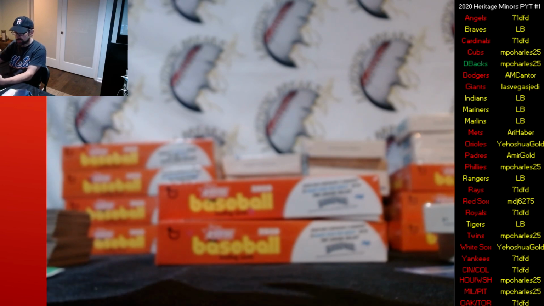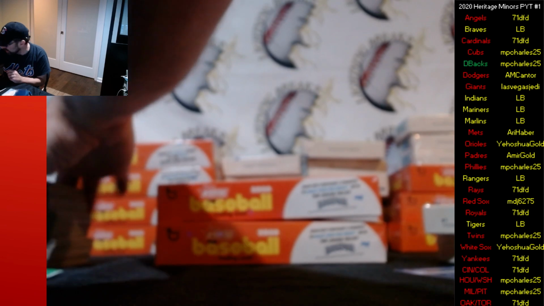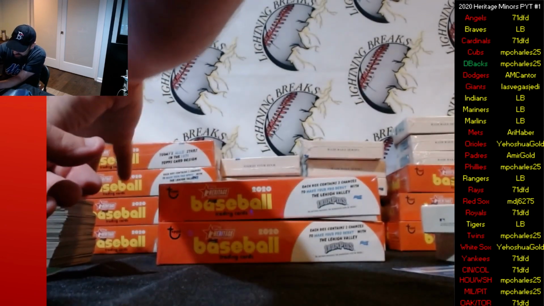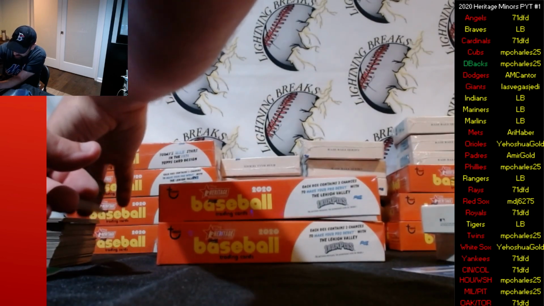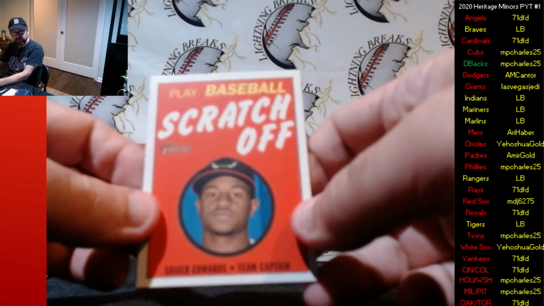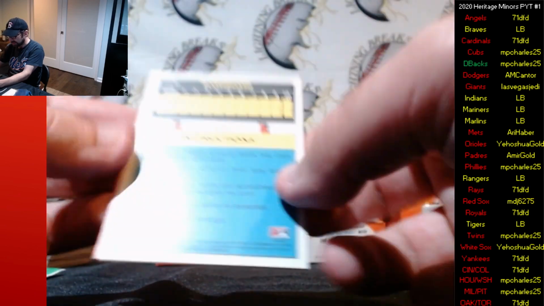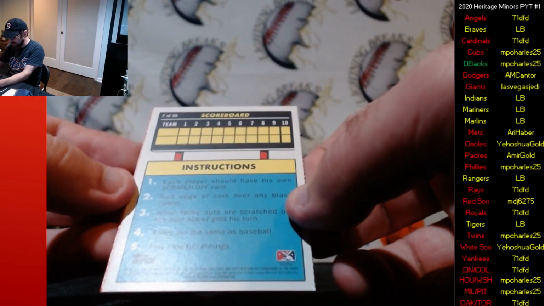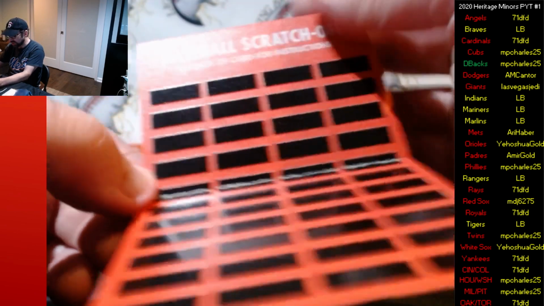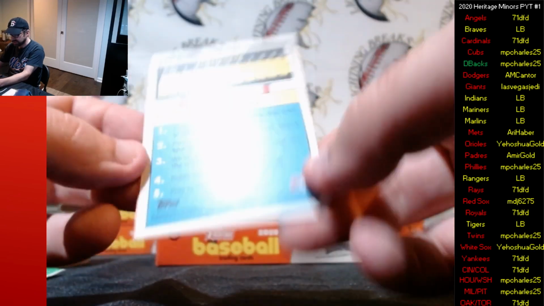What's a scratch off? So a scratch off is an insert card where you could, let me see if I can get one, just quickly show you. Let me find one in here. Here we go. So this is a scratch off. It's an insert. It's not an official part of the set. And it's kind of like a game. You can scratch off a game. And there are instructions here on the back.